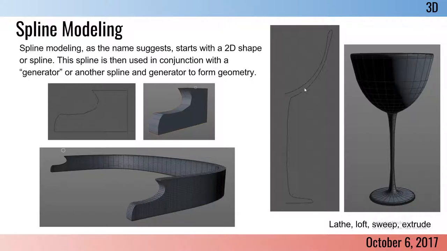Here's the lathe command: I drew out a profile of a cup, then used the lathe command which takes that profile and sweeps it in a circle, generating this mesh. If I were to model this using box modeling it would be completely inefficient. Keep in mind you can edit the spline profile live while the mesh is being generated — so if you want a bit more cup shape here, you can adjust it in real time.